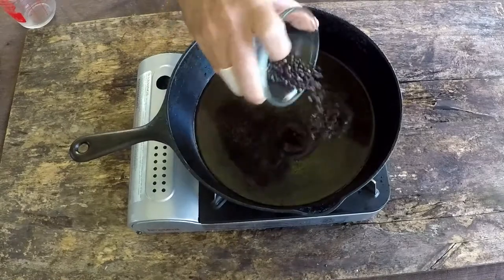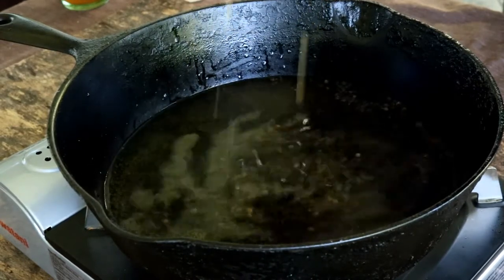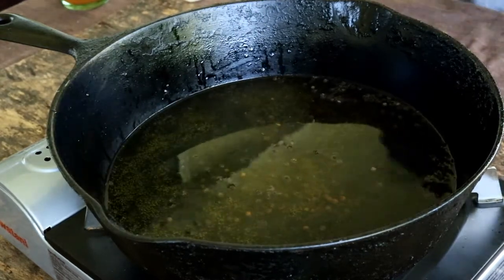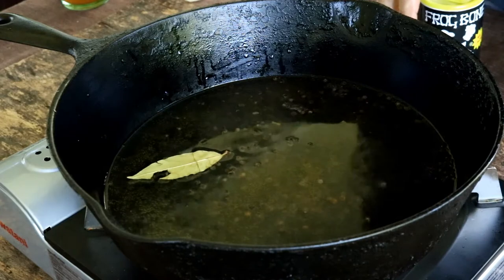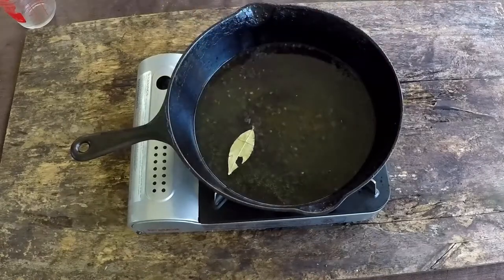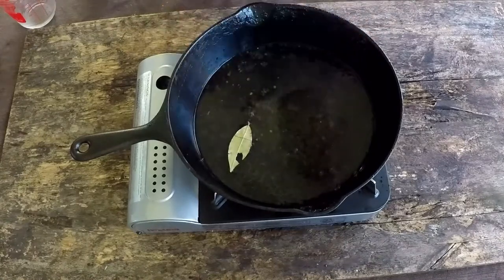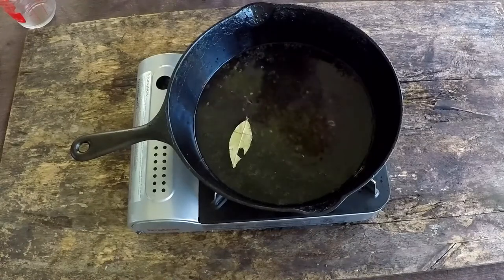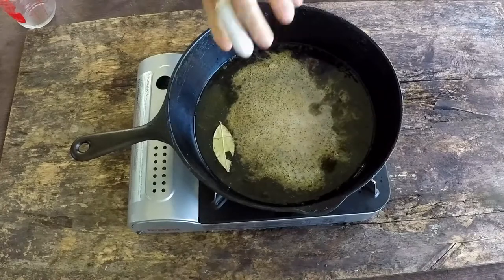I've got a tablespoon of peppercorn. Here we've got the juice of a quarter of an orange — I took a whole orange and quartered it up, we're going to put the juice in there. I've got one bay leaf. You can use salt, pepper, whatever other seasonings you want. You could use something like Frog Bone or Slap Your Mama, who most folks are familiar with. But what I'm going to use is this Gator Hammock Gator Dun — the whole alligator theme. I'm hoping it carries over to this whole octopus theme.